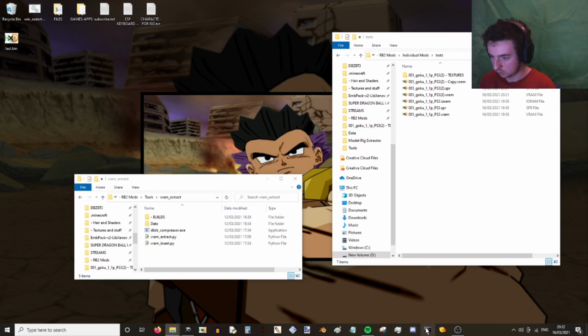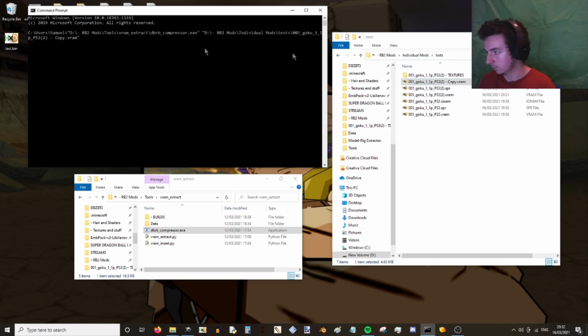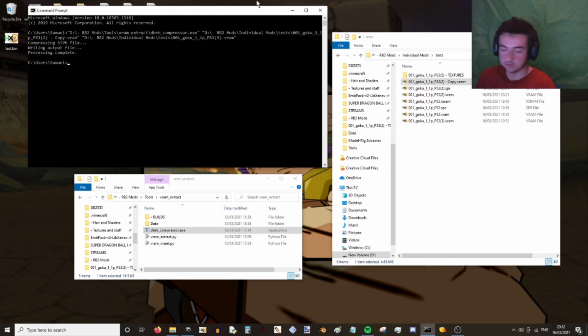Bring this lower, open up the command window, drag in the DBRB compressor, hit space, insert my VRAM file, hit space, insert whatever I want it to be renamed to. Same thing but with 3 in the end, hit enter, pressing, complete.